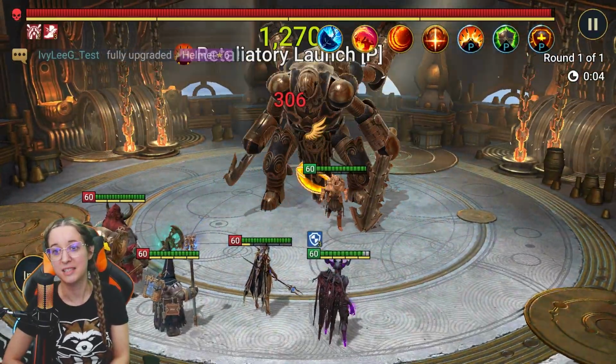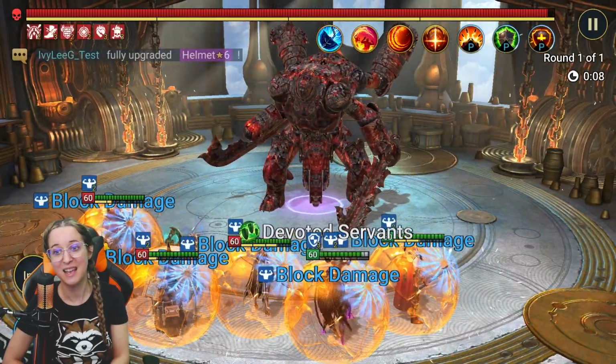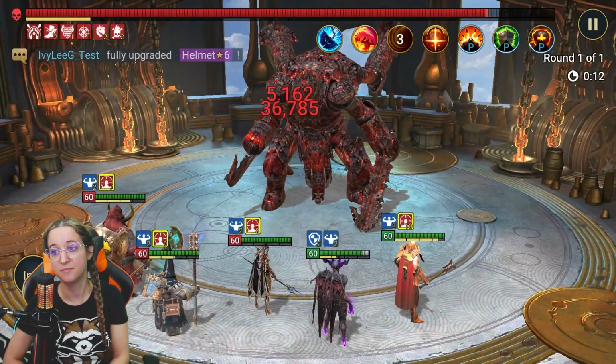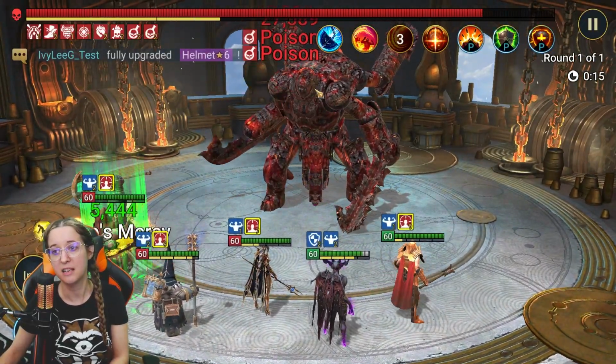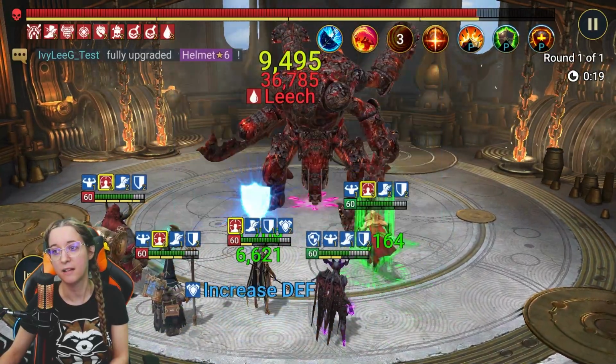There's that decreased resistance, decreased speed, decreased accuracy, and HP burn, weaken. We don't need block buffs, but it's fine. I don't think we need block buffs. Am I forgetting anything? No, I'm not forgetting anything, am I? No, I'm not. Okay.